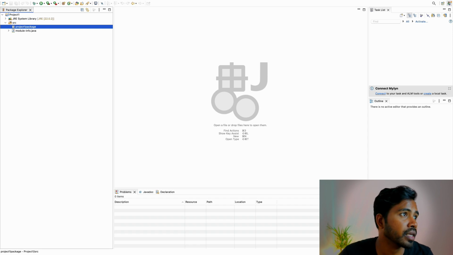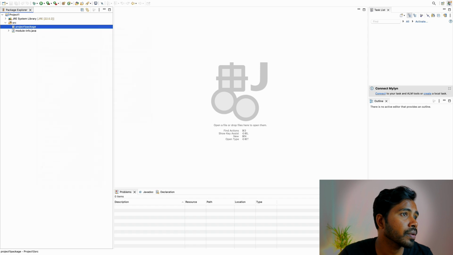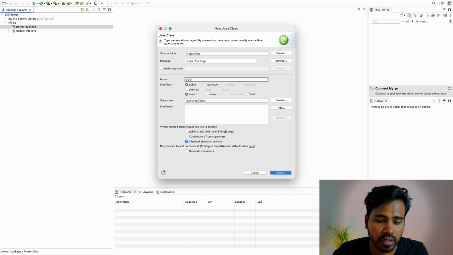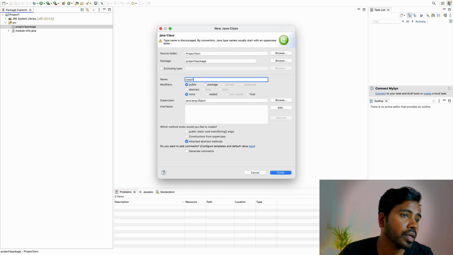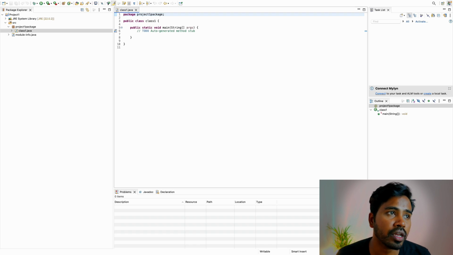Under this package we'll be creating a new class. Let's name the class as class 1. And we'll make the class with public static void main to make it easier to understand the first program. Now we have the main method, which will have String args.